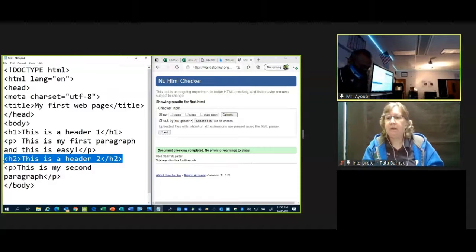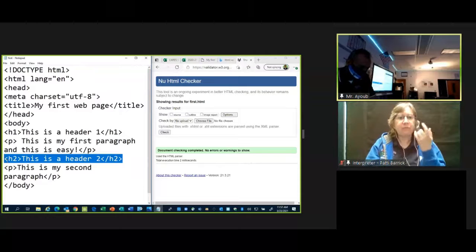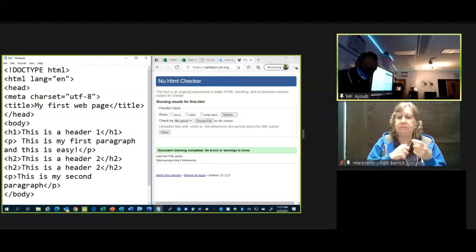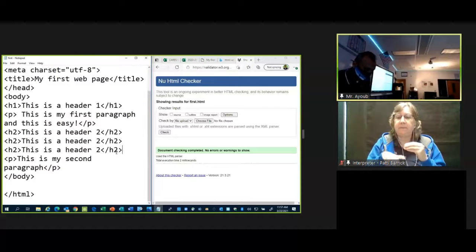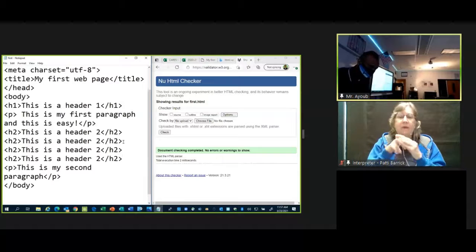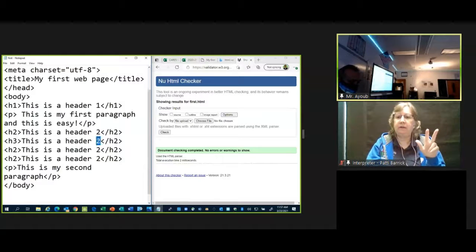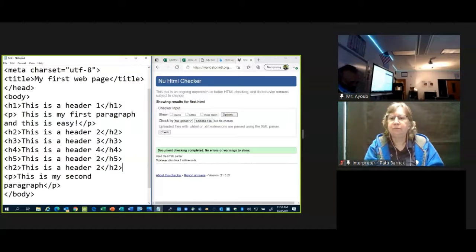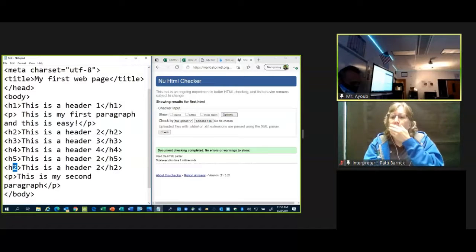So one of the mistakes people make is something like this. So I'm going to do a bunch of these. I'm just going to work smart here. All right, I've just copied and pasted. I'm going to say header 3, 4. So you get to see what they all look like. 5. How many did I say there were? 6. Somebody was paying attention. So let's do all 6 so you get to see what they look like.